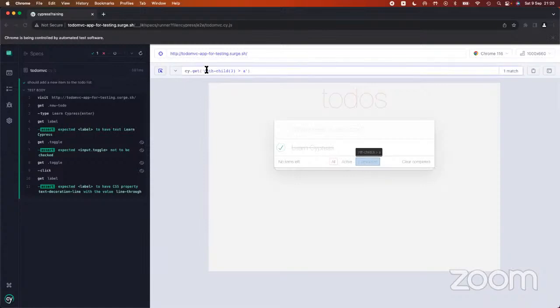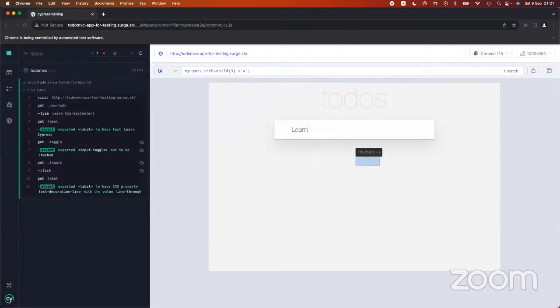Okay, so this is a locator that is a button for me, but I don't want to use this. I want to use cy.contains. So this is another method. We've used .visit, .get. We're going to use .contains. So, clear completed. Actually, I don't want you to click on completed. I want you to clear all the items that are completed off the list, and then validate that there is nothing showing on the list at all, because if I click on clear completed, nothing is showing on the list at all.